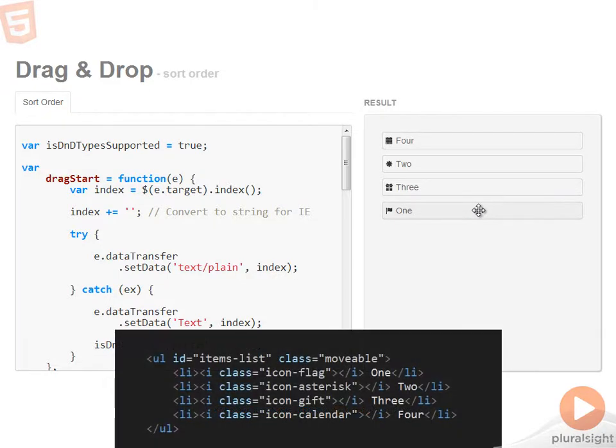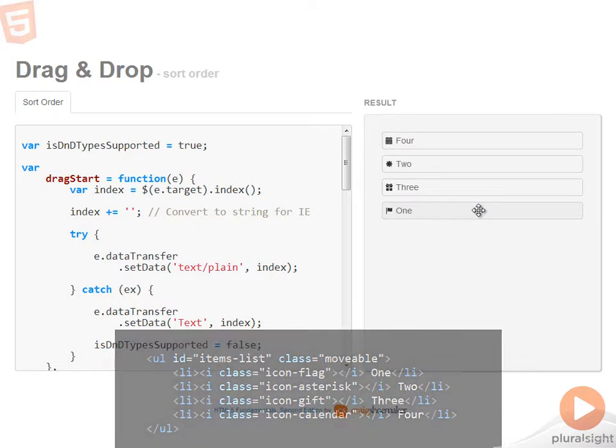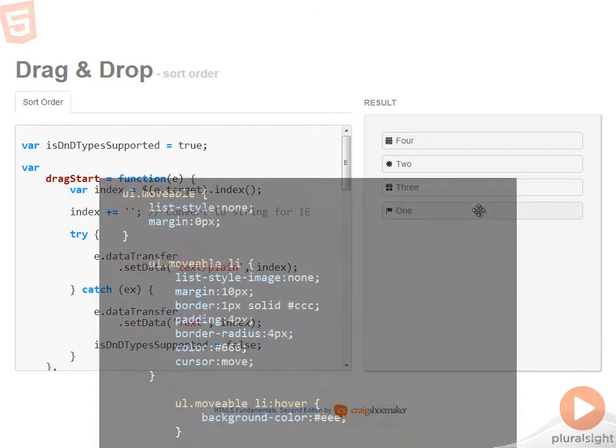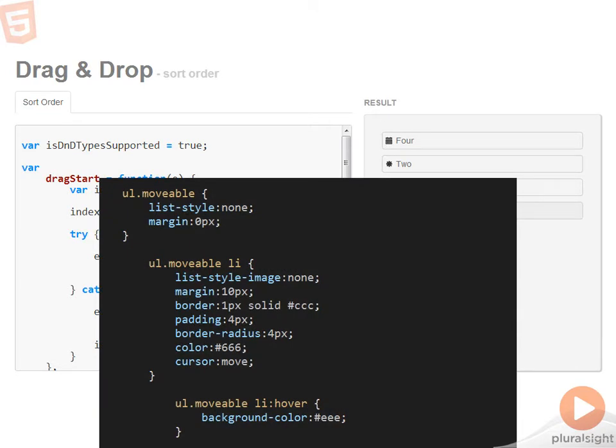Now, let's take a look at the markup for a moment. So here I just have an unordered list. Each one of the list items is using a Bootstrap CSS class in order to show the icon, but for the most part, I just have list items here with some text in it. Now, initially, this isn't draggable, but what I'll do is use JavaScript in order to mark those as being draggable. And just for the sake of being complete, here's the CSS that's applied to that unordered list in order to give it the look of what you're seeing here.